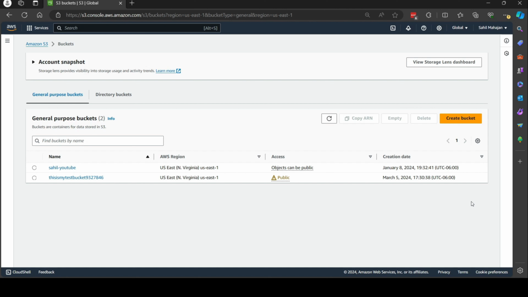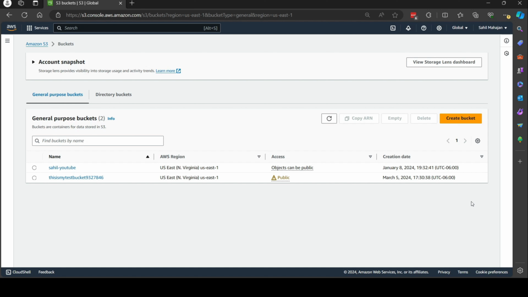So in today's video, we're going to be talking about versioning in S3. In the previous videos, you would have heard a lot about versioning. You would have seen the properties related to versioning and all of that. So today we're going to be talking about versioning. So what is versioning actually? Versioning is basically wherein you are creating multiple versions of a specified object.